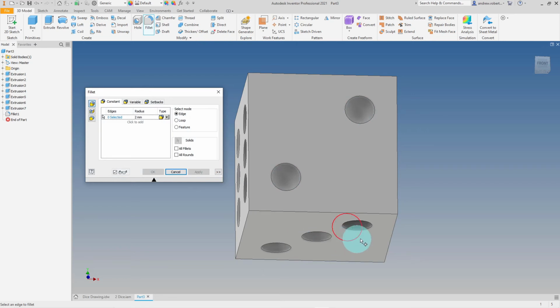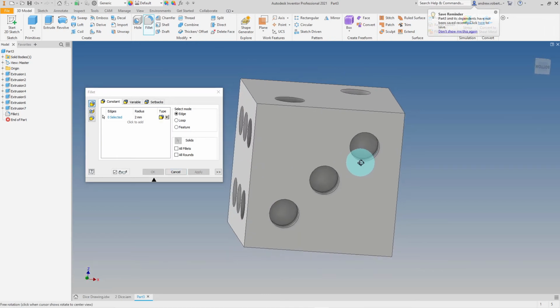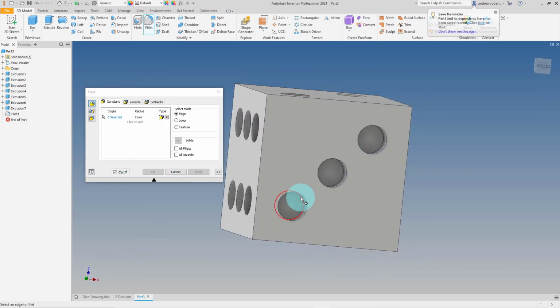Now guys, we could probably go around the whole shooting match and put all the fillets in, but then all the fillets are attached. If you get all the way around to the last one and then make a mistake, you have to do it all again. So just as a thing, I just tend to do it a face at a time. So let's keep it in there, and done, done, done, apply.